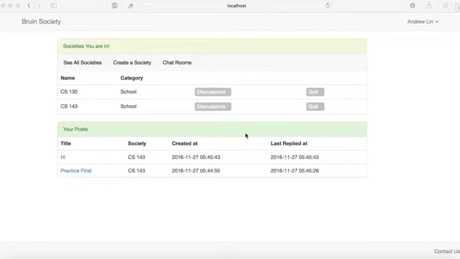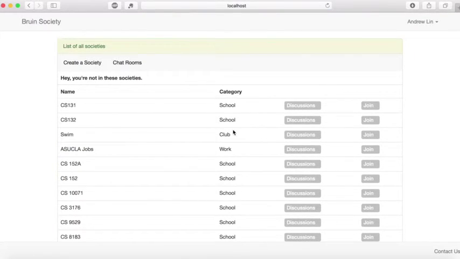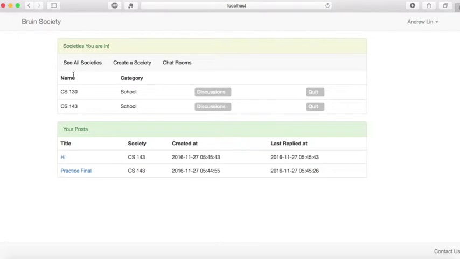As far as future features go, some things that we're considering include searching societies. For example, right now we have all of these societies, and if someone is looking for a society where they might be able to find a job, maybe allowing them to search for the keyword job would be something useful. What is kind of a roadblock for this right now is that if users are searching for a class such as CS130, CS130 might be represented as CS space 130, lowercase cs 130. There are quite a few ways that they can be represented, and we would have to figure out how to capture all of them.